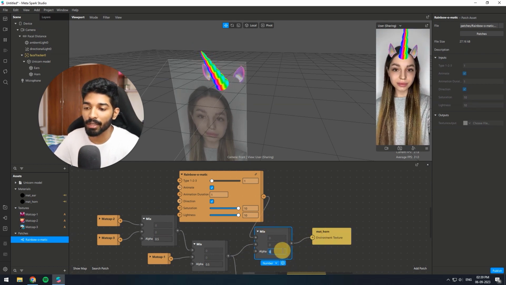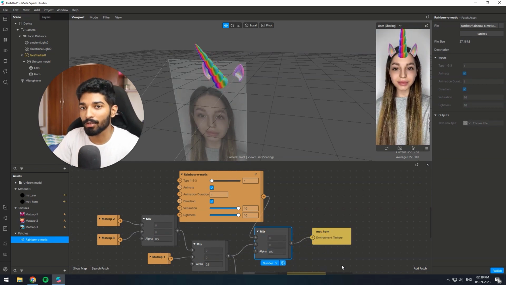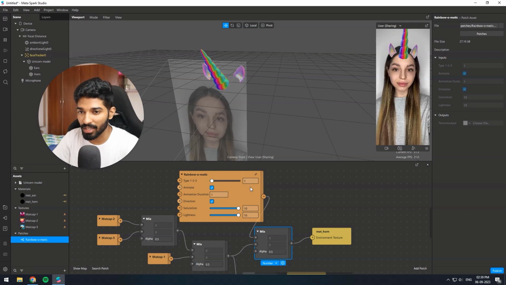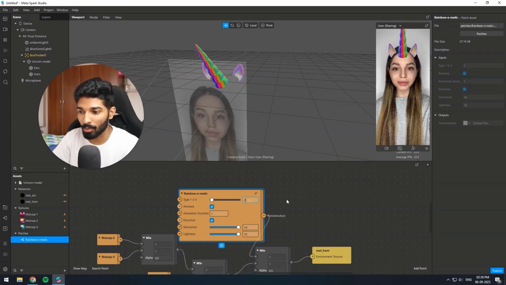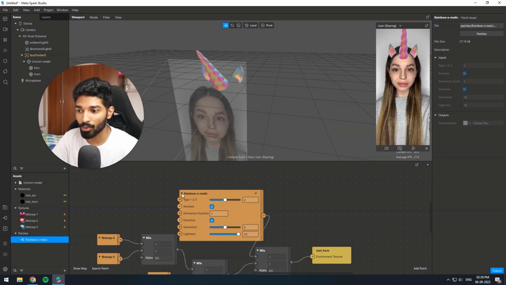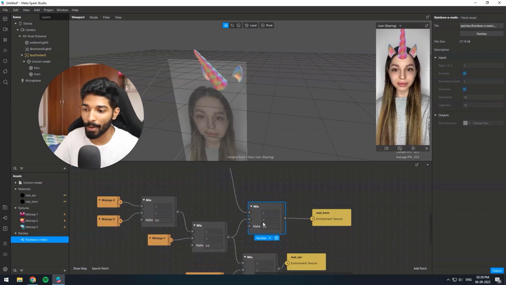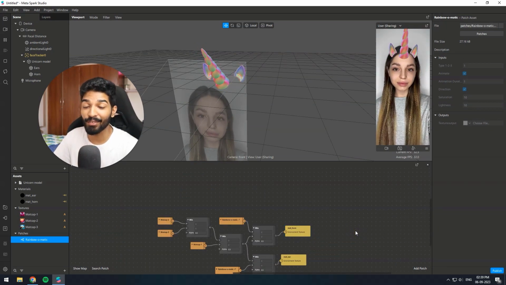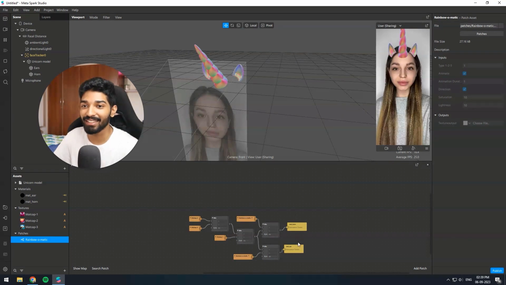So since we are making it 0.5, that is 50% of both of them, we don't have to worry about the order we are connecting these two. Now I'll change this to probably type 2. I'll change the saturation to 5 and yep, it's done. And we already have something really cool.